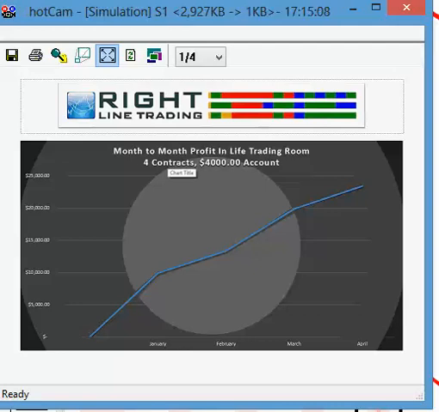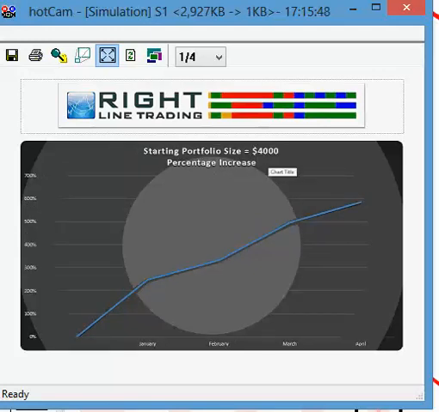Trading 4 contracts since January, you would be up close to 20, approaching a net equity of $25,000. This is in our live trading room, and the results are all posted. We do a day-by-day net equity in the room. And if you go to YouTube, you'll see that about 75% of our trading days, I actually record and post to YouTube, so you can see all our entries, our exits, and the rationale for the trades.